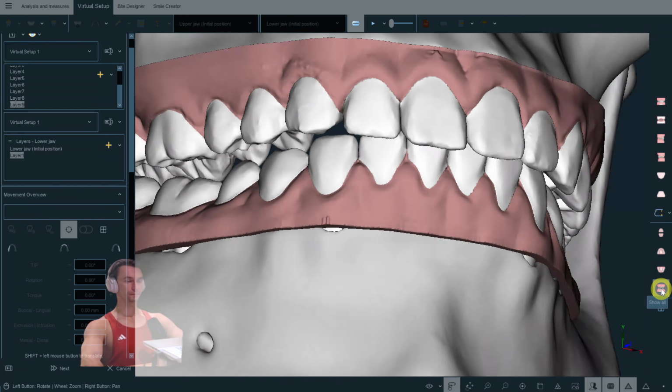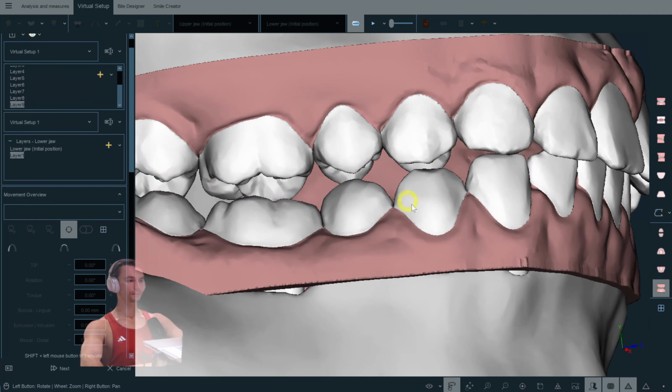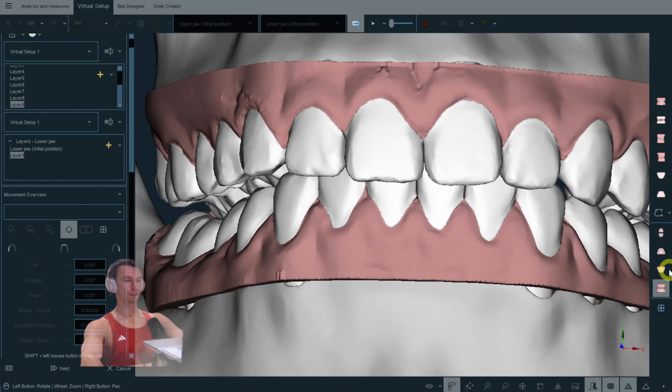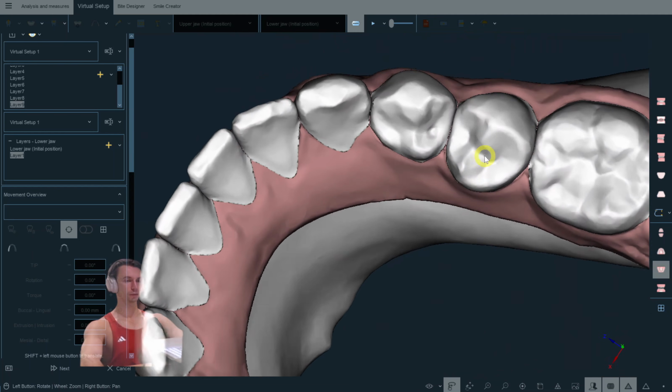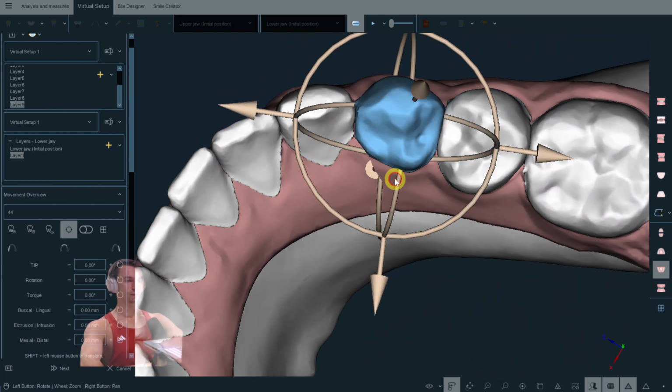And now the second part is working with the overjet. Here it's much more simple.